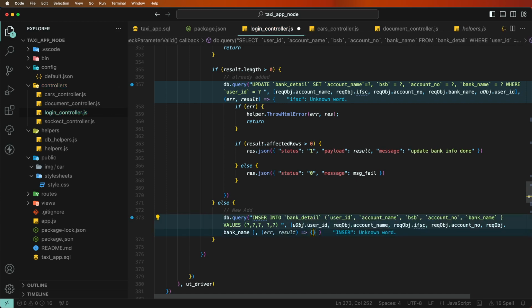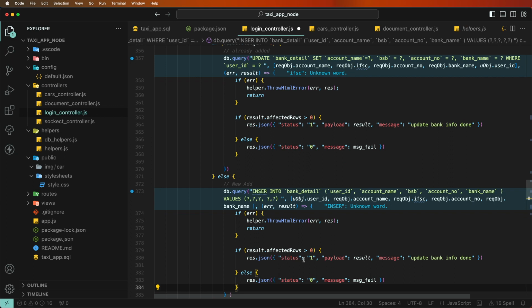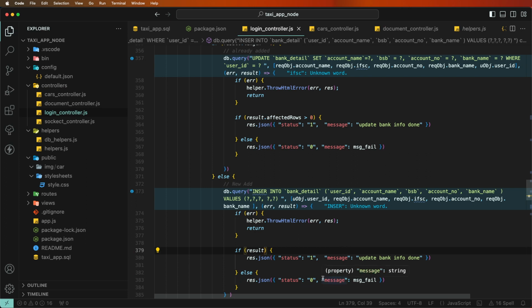Use the function operator, paste this code here, and now the results should be set successfully. Not getting into the pass, this inserts the data.